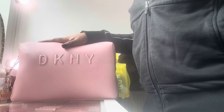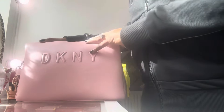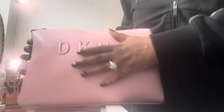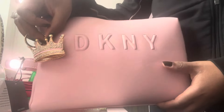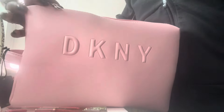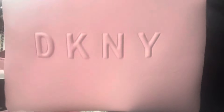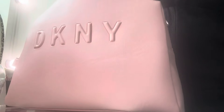This next item came from TK Maxx and is something I absolutely was not expecting to get. I'll more than likely be using this as a make-up pouch. It's such quality — this is from DKNY Donna Karan New York. I've decided to bling it up with a charm I purchased for £3 at The Range. I almost cried when I saw this because it was such good quality. Just look at the branding on the zipper — really, really good quality, very nicely stitched. The bag has a lot of filling in it to pad it out, but honestly it's just so soft, and inside there is a zipper pocket.